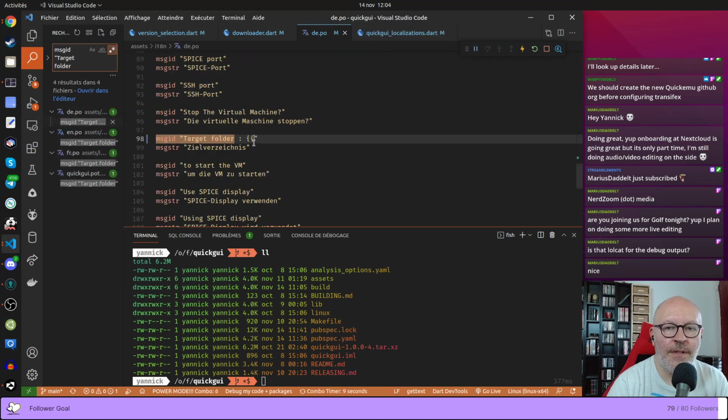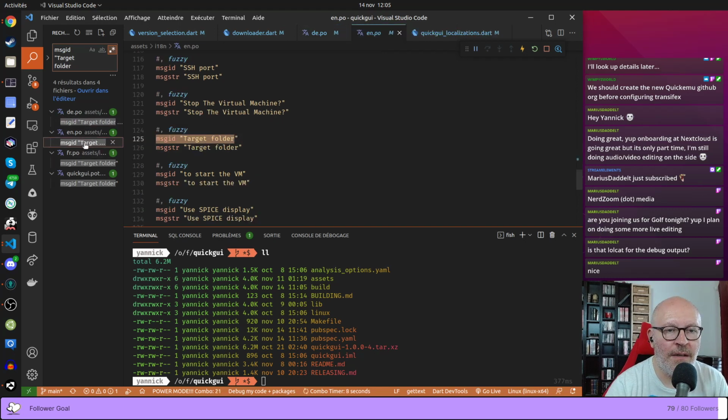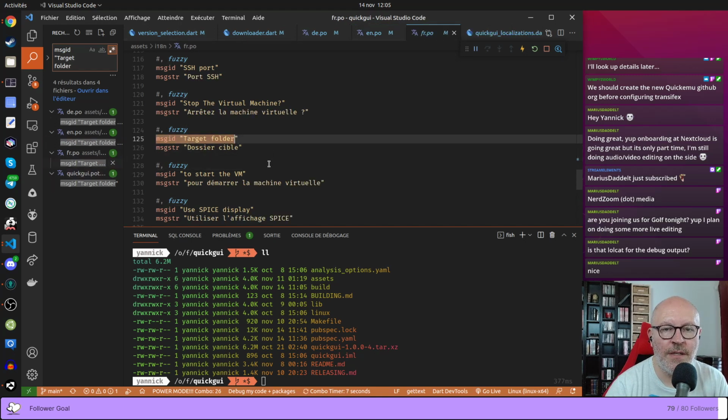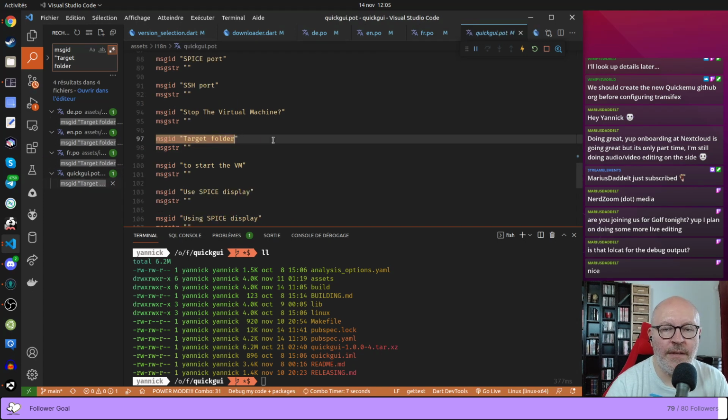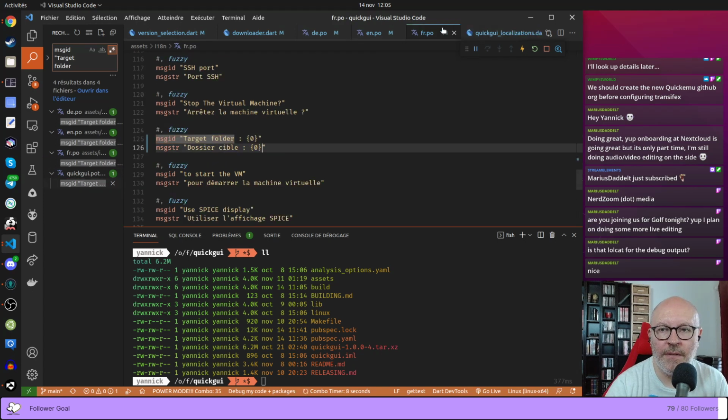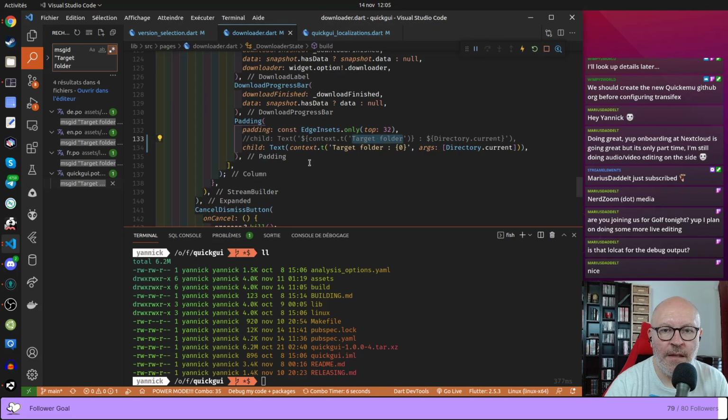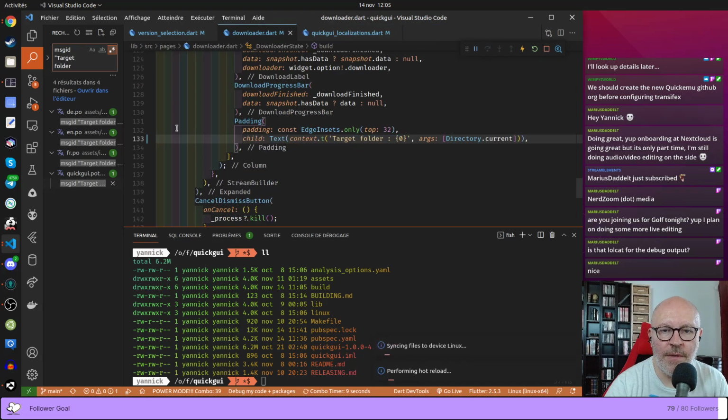Target folder 0. And then, oopsie. That should go here. And that should go here in English. In French, yes, it's the same in French, and the template is going to be that. Okay. So that's done. We can remove this one.